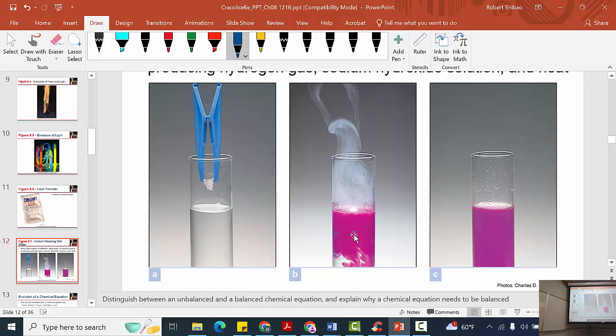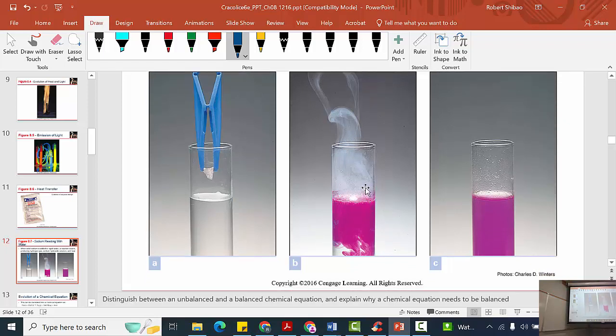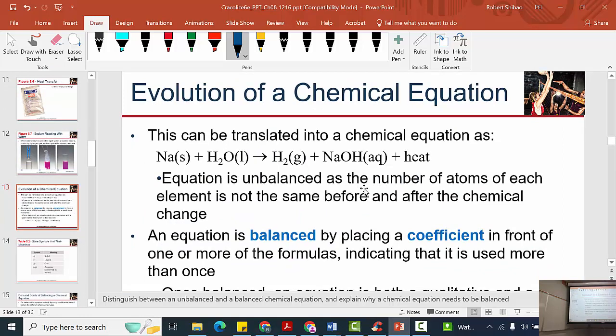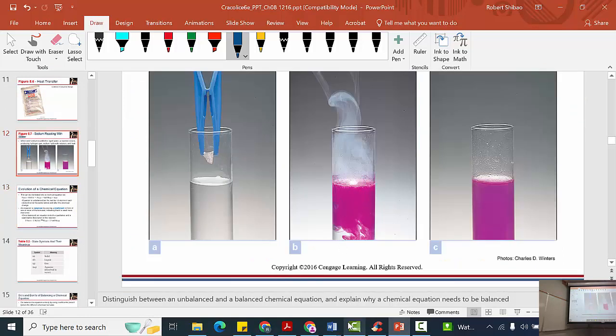They put some phenolphthalein in the water. Phenolphthalein is a dye that reacts with sodium hydroxide, or hydroxides in general. In this chemical reaction, the water gets hydrolyzed, we say, but it doesn't form hydrogen and oxygen, it forms hydroxide. And hydrogen gas gets evolved out here. If it gets hot enough, the hydrogen gas can ignite without an ignition source. It just spontaneously ignites. It's quite a violent reaction.